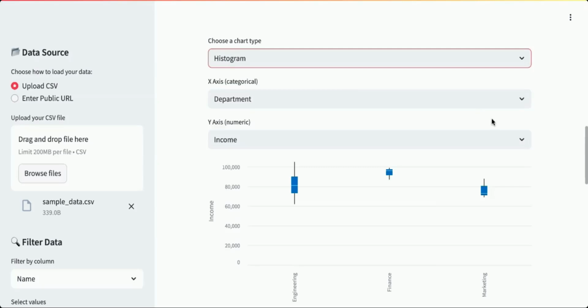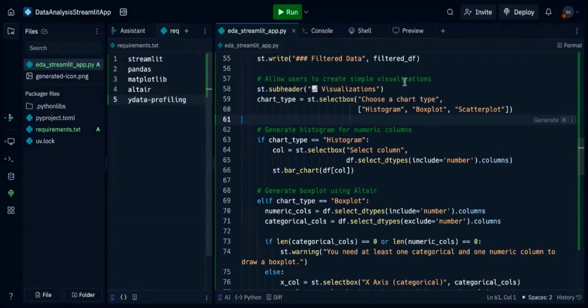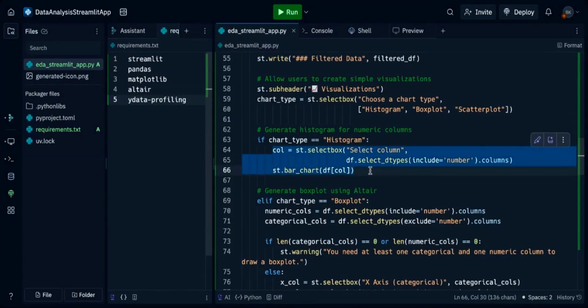Let me just confirm the histogram. This should show the distribution of age, meaning the number of people with each given age. I'm not sure that's right. Let me check my code. The current code provides a fast and simplified overview, but it's not a true histogram with bins. For more control, I'm going to use Altair to customize bin sizes and the layout.